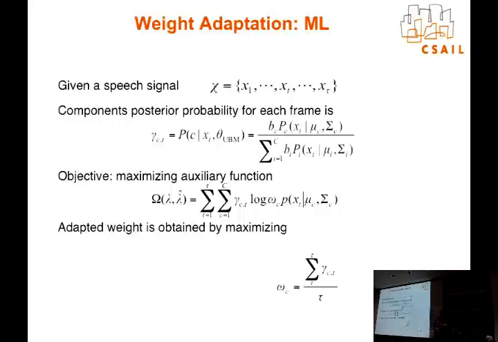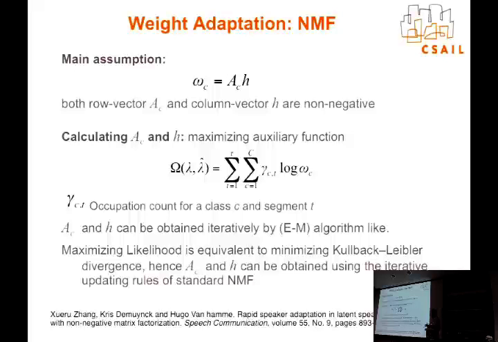If you want to do it in a smarter way, for example, you can use non-negative matrix factorization. You say that the weights can be split into two non-negative subspaces, and they maximize the auxiliary function or minimize the Kullback-Leibler divergence, with the constraint that the weights should sum to 1 and also be non-negative, because you are decomposing a non-negative matrix into two non-negative matrices. This is a paper that has been used for speech recognition.